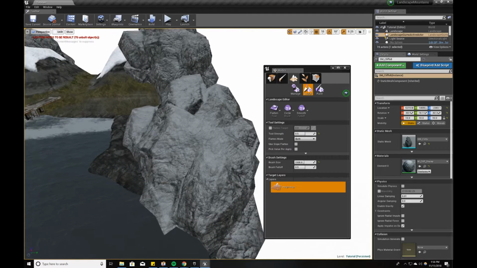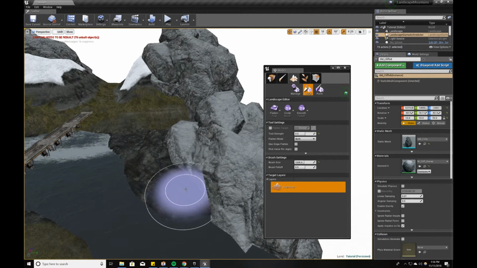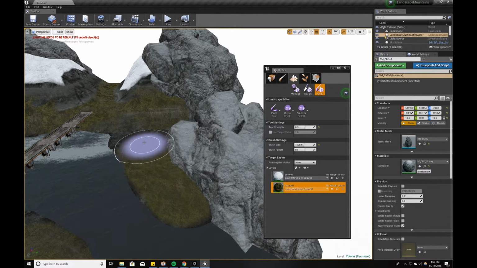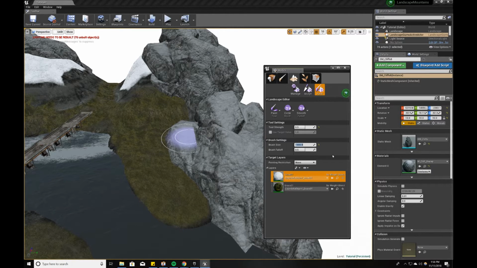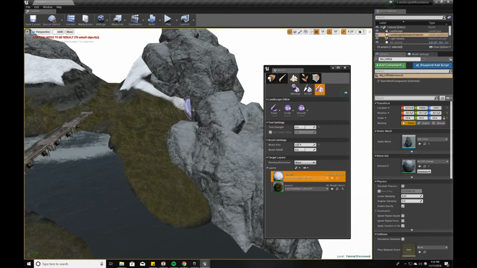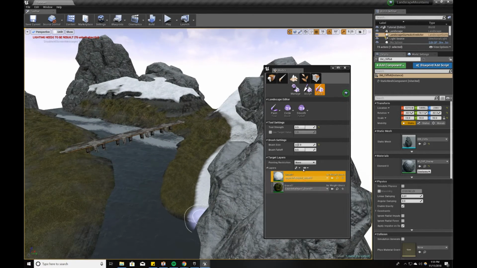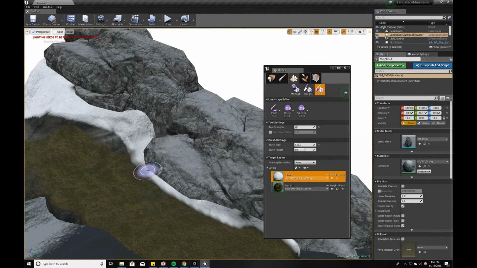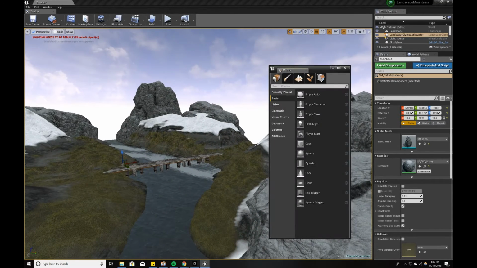We'll go back to our terrain tool, we'll flatten this out like that. And we'll go to our paint tool, click on grass, and just paint some grass. Go to our snow, lower the brush size to say 512, and paint some snow along the edge. And we'll do some falloff work and just kind of, let's say the strength is 0.1, and just shift click away a little bit. That looks pretty good to me.